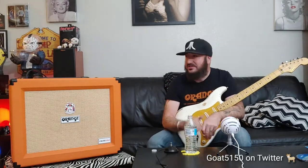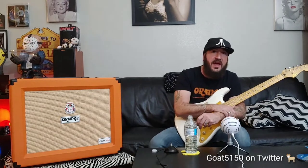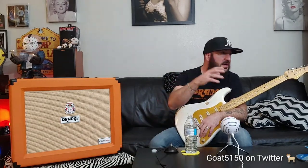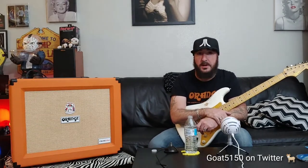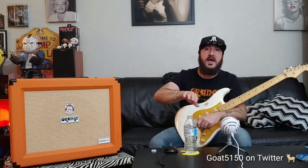The CR-60C is 100% analog solid state, two-channel amp, no bells and whistles. It's not one of these amps with a thousand built-in effects, cab simulators, speaker simulators — none of that. It's basically a dirty and a clean channel with a built-in reverb. The reverb is digital on it — it's not a real spring. Digital reverb with all analog circuitry.